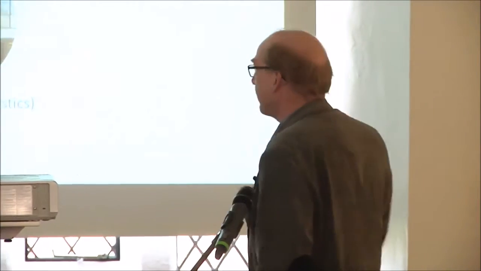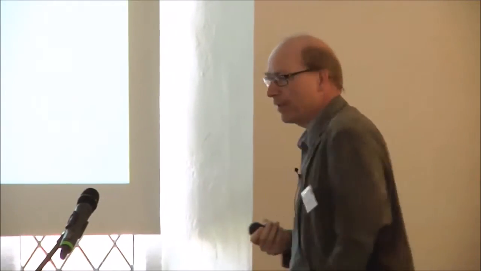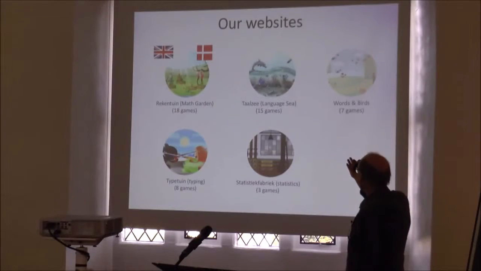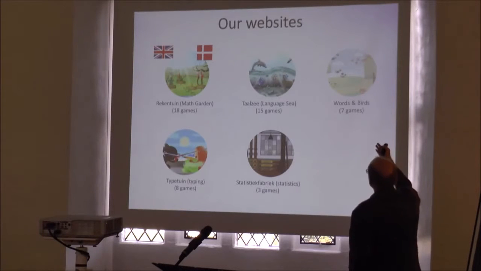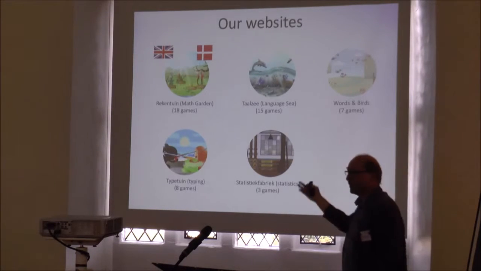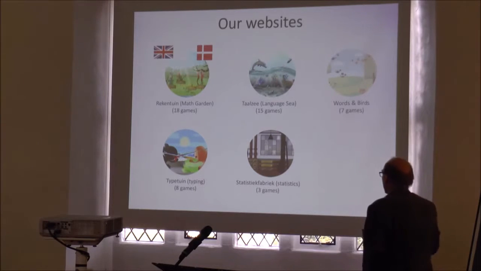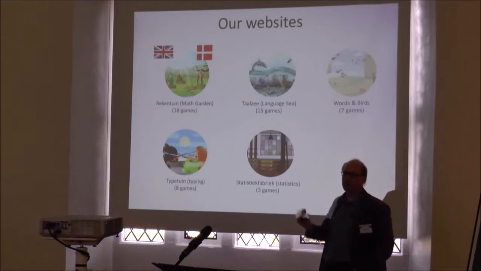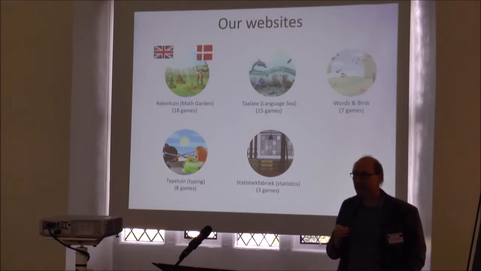Currently, we started with Maas Garden. That was the original thing. But then we made new systems, one for language, which is called Language C or Taalzee. We have an English system for learning English in Dutch elementary schools. Typing, blind typing, and one for statistics learning in psychology departments, and that's our most unpopular website.